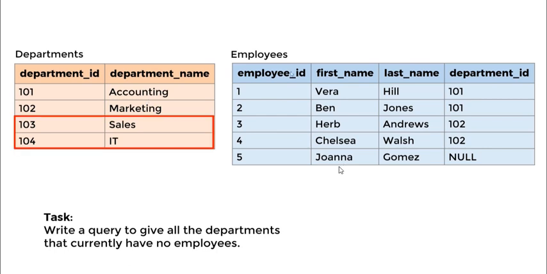If we look across the employees table, we can see that we only have employees in departments 101 and 102, right?